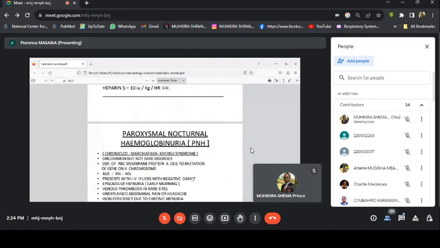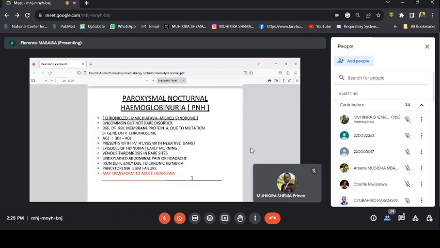Next, we have what we call paroxysmal nocturnal hemoglobinuria. Why paroxysmal? It's like episodic attacks, and nocturnal because it occurs mostly at night. Then the patient may come in the morning and say, in the morning I'm seeing blood in my urine, red urine, or Coca-Cola urine. So it's what you can call Marchiafava-Micheli syndrome. It's not common, it's very rare.